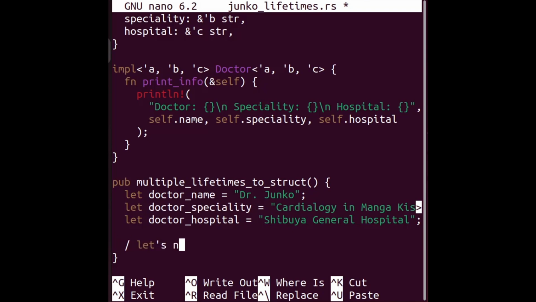Now let's create a doctor. So using the struct, we're going to do this instantiation. So we're going to create a doctor instance using those &str fields.